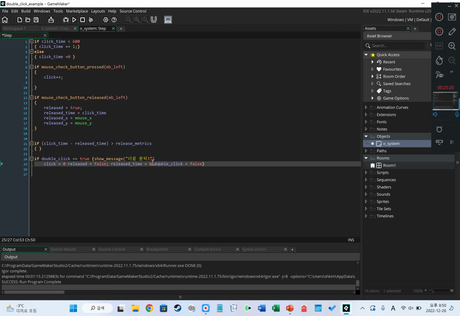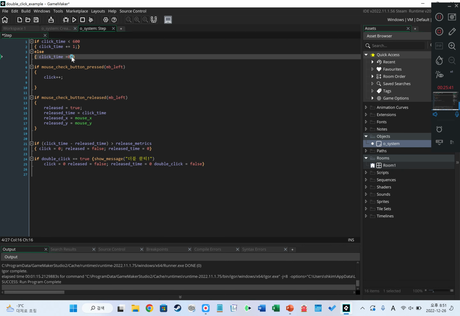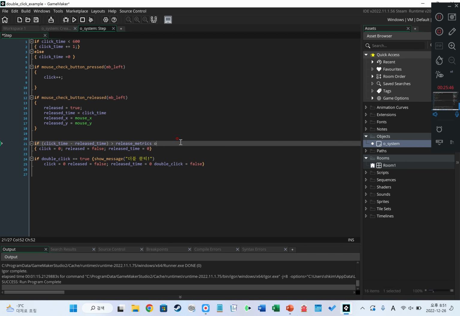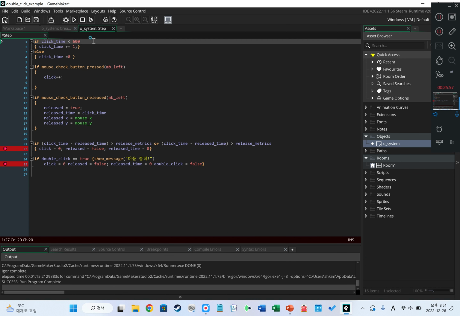Except for getting rid of double click, you can do it like this. There's no difference. And what happens here is, if I do this here, what's the problem? People who are a bit logical will think like this. For example, it's 600 seconds, so maybe a little bit complex. If it's 60 seconds, we should consider late problems when the click becomes zero also. It shouldn't be too big. If it's bigger than this, you have to make it go back to normal. That's right, we should develop it more.